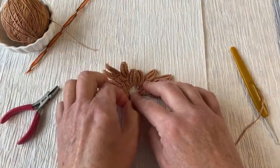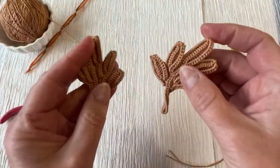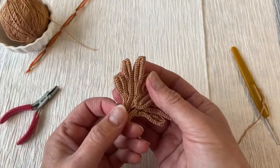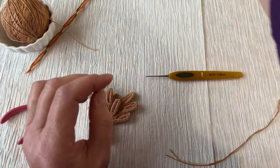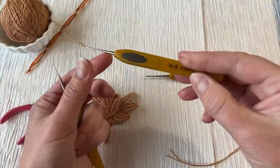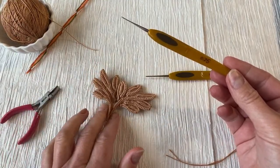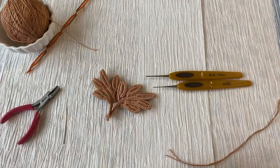So this will be it. This is our lesson. Now, I was using thread number 10. So this is only for learning, for practicing the technique. Now I would recommend you to pick up a really fine thread and a crochet hook 0.75 or even 0.5 millimeters if you use really fine thread. The size of a leaf will be very small, but this is the beauty of Irish crochet lace: fine thread and small motifs.